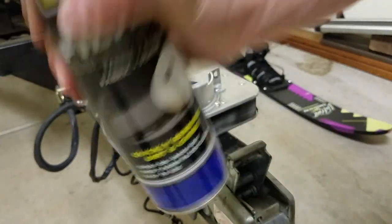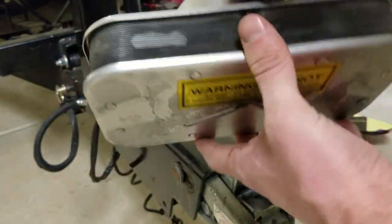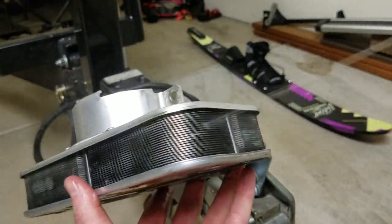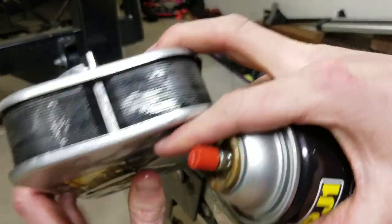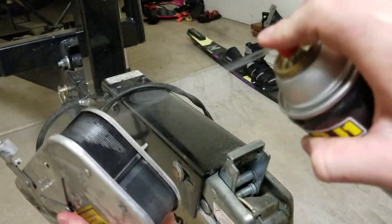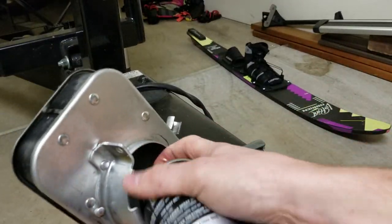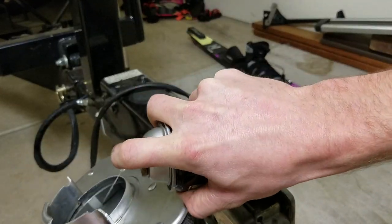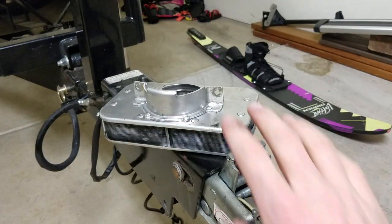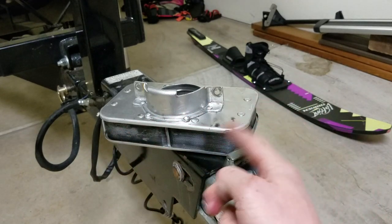So all you want to do is get a good shake with this. You want to spray it both on the inside and outside. So now you just want it to sit here for about 15 minutes. It's just gonna seep in there, help clean out the dirt, and then we'll rinse it out.